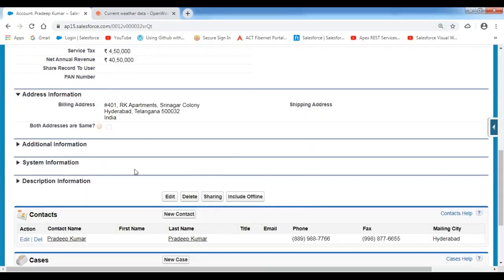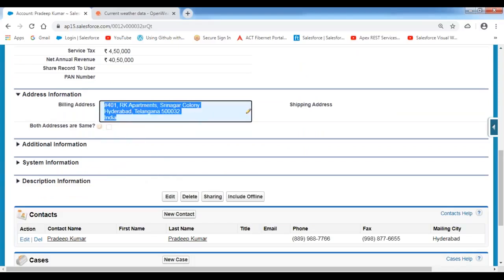I would like to show one Google map based on the address, whatever they have mentioned: flat number, apartment name, and street information along with the city. Based on this, I would like to collect the geographical coordinates, that means the latitude and longitude values, and based on them show a Google map here.